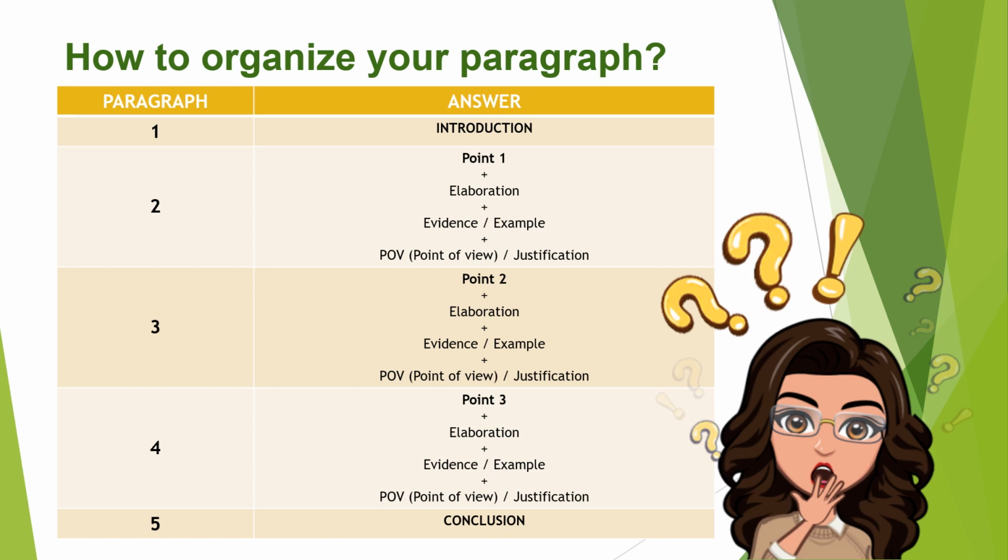Now, if you are unable to write many paragraphs, at least try to write 3 paragraphs, which is the introduction, your content, and your conclusion. All right, and try to give some simple example or evidence to back up your answer so that you will be able to justify what you have written. All right, okay, please try, do not give up.